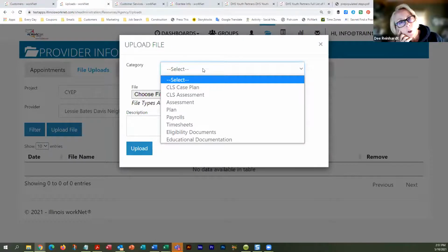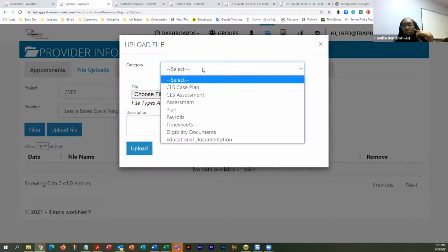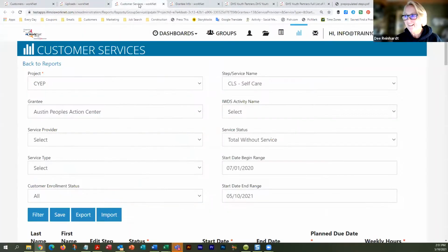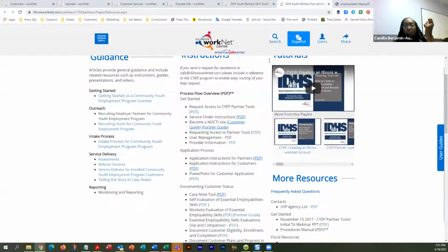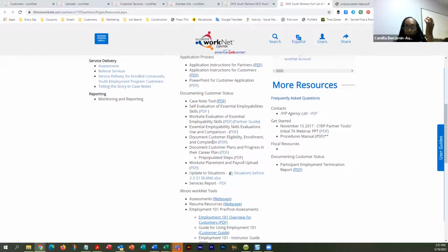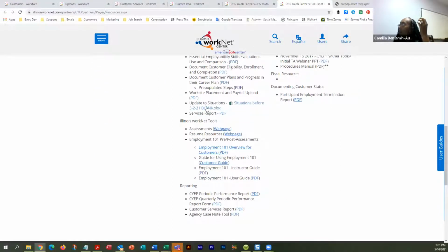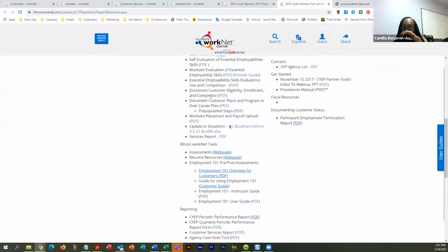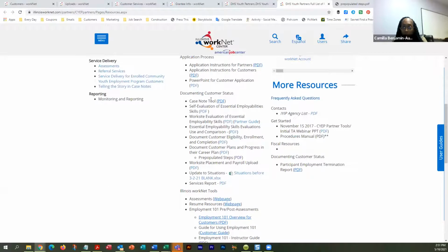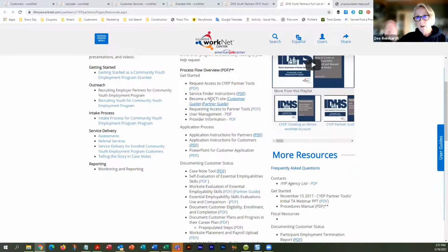Does anybody have an LWIA MOU contract that you are using at all? It's an MOU template on Illinois WorkNet. I just had to do the same for my organization, and I downloaded it last Friday or Thursday. Is it on my page? I know you could go in and insert names and information as you see fit. So it's kind of like a copy and paste type thing. You can fill in the blanks with your organization's name. All right, let me find it. I'll put it on this partner page. Thank you all. Thank you, Dee.